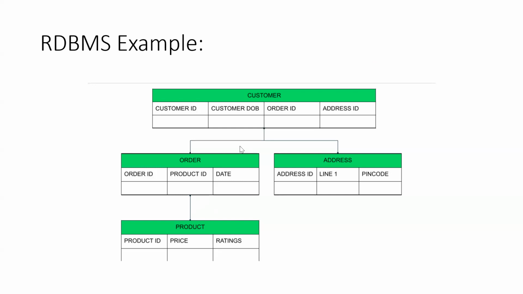So for a relational database, an individual table should be having a primary key, which should be unique in nature. The same thing for the order table: product ID is not a primary key. Maybe in the order table, order ID is the primary key. Suppose I have order 123ABCD, an alphanumeric code. In that particular order, I can see a particular customer purchased a particular product called ABC. Maybe in another order, a particular customer purchases the same product again. So in the order table, product ID cannot be a primary key.